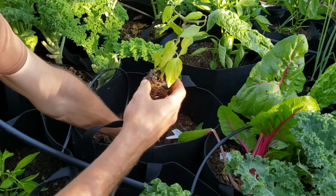But something like this, I would just hand water it and get it nice and soaked in. It'll help all the soil congeal around that root ball, and it'll be off to a great start. And then I want to be sure I put my little tag in here so I remember what I planted. Oh, and just in case you were wondering, this is a red chili pepper.